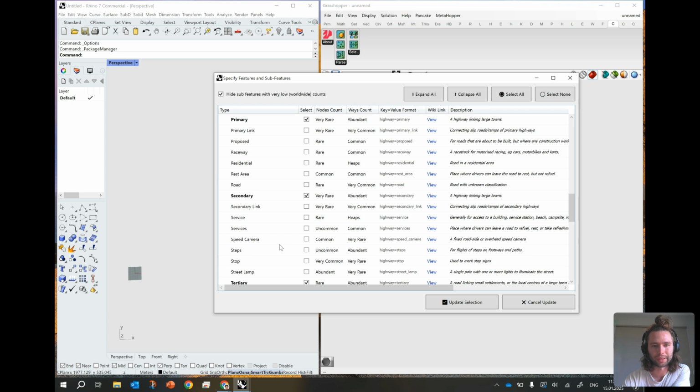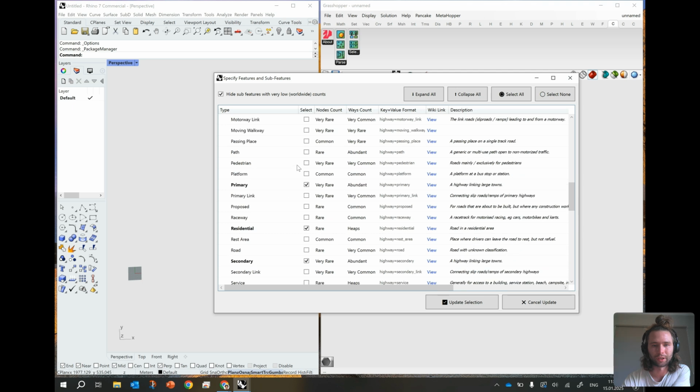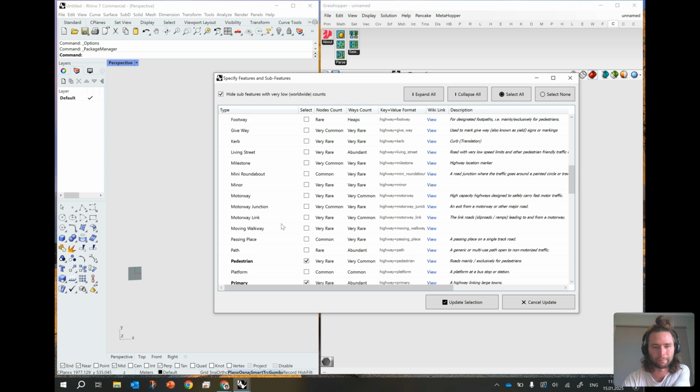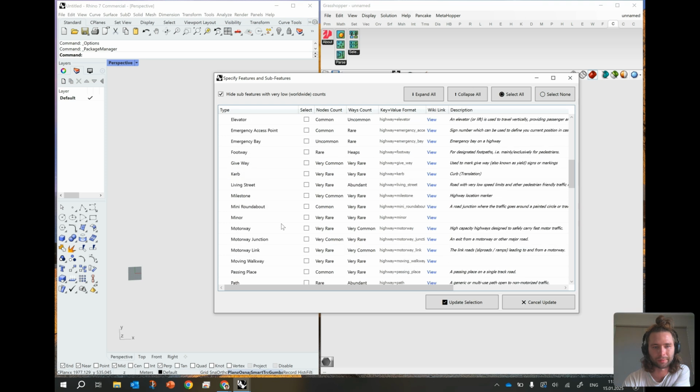and I think sometimes you would need to try out selecting or deselecting different subcategories. I prefer to use residential. I think pedestrian was also quite important in Erfurt because many streets are pedestrian. I think something like Living Street. Yes, Living Street here.